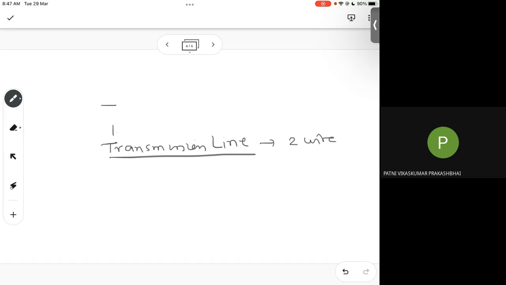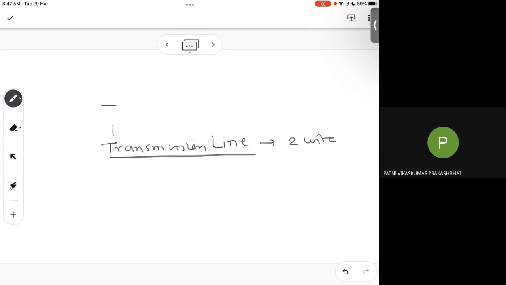If you see your black copper cable, which is connecting your TV to the antenna or a landline phone, you will find that there is a center conductor, which is a metal, outside of which there is a jacket of black color, like a protective shield. But within the jacket, there is another mesh of wire. So that is another conductor. And between these two conductors, you will find a white material, which is a dielectric or perspex.